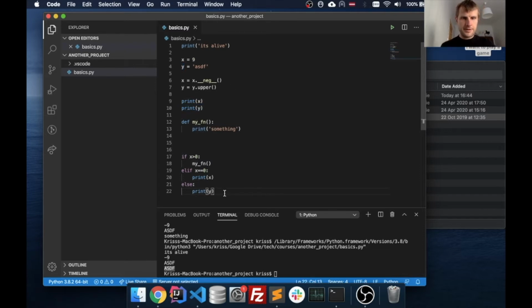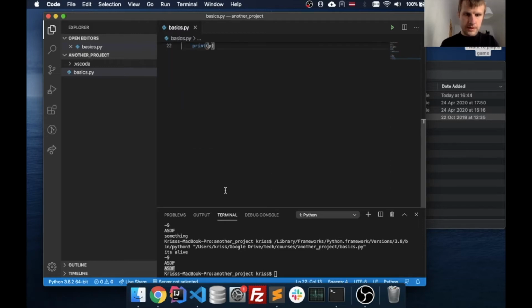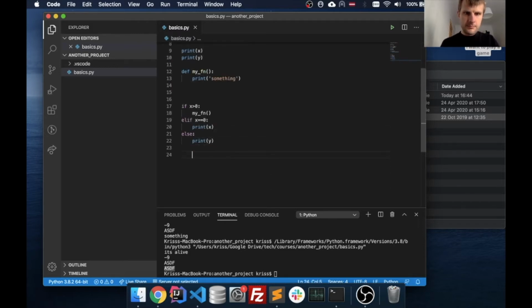ASDF, uppercase. For loops, we can do a quick list. One way to write a list is something like this, but another one is just list of range, for example 5, and we will just call it.